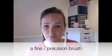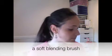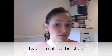So to start with, I'm using 4 different brushes. One fine-ish brush that will give you a semi-correct line when you're doing any of the precision work. A soft brush for blending, and then 2 normal eye brushes for adding any of the other colours. It's useful to have 2 because one of them we're going to use wet.